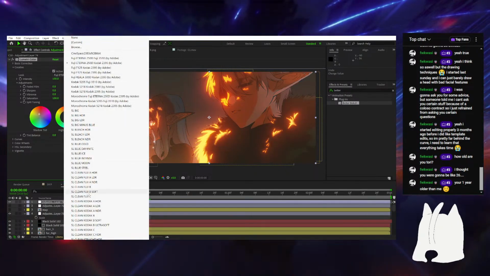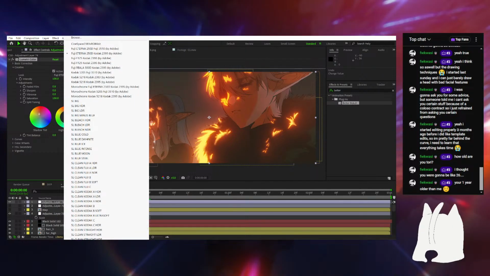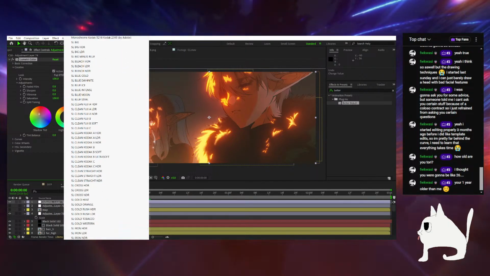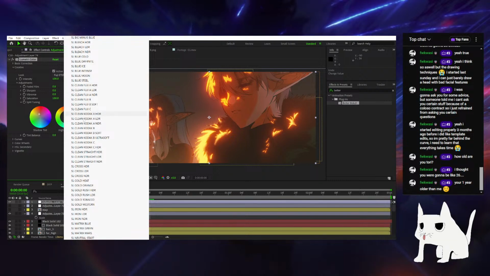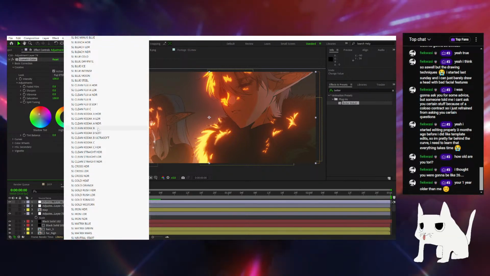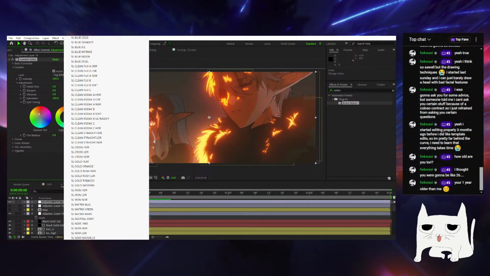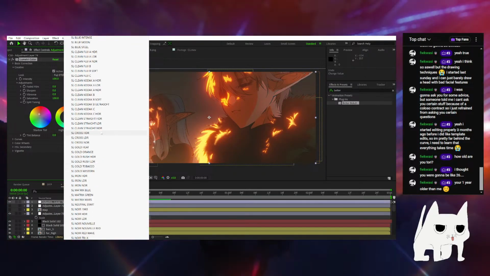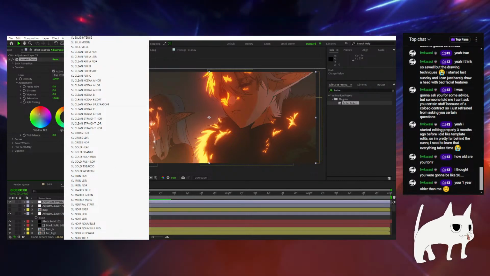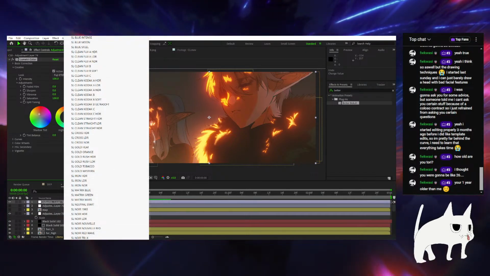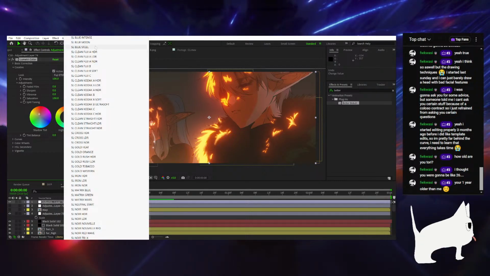Okay. I want a filter that is going to be a very dramatic tone. Probably this one. I lied. I don't know. After 2 years, I still have no idea how these filters are meant to be used.